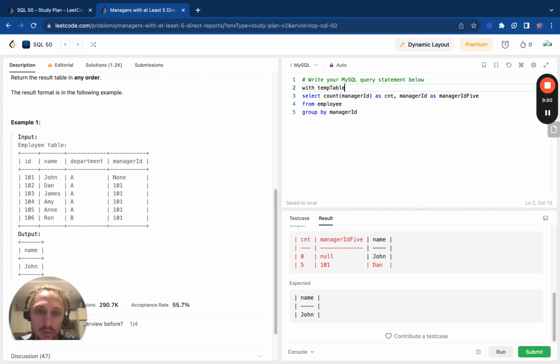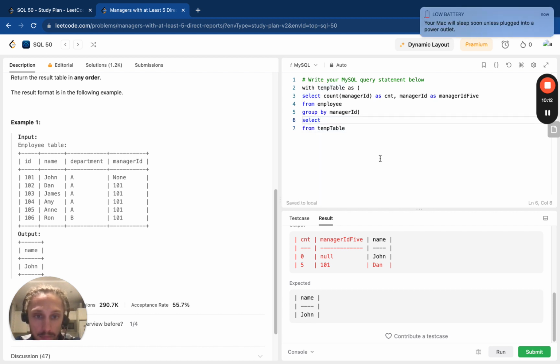a temp table as bam. All right. Then select from temp table.